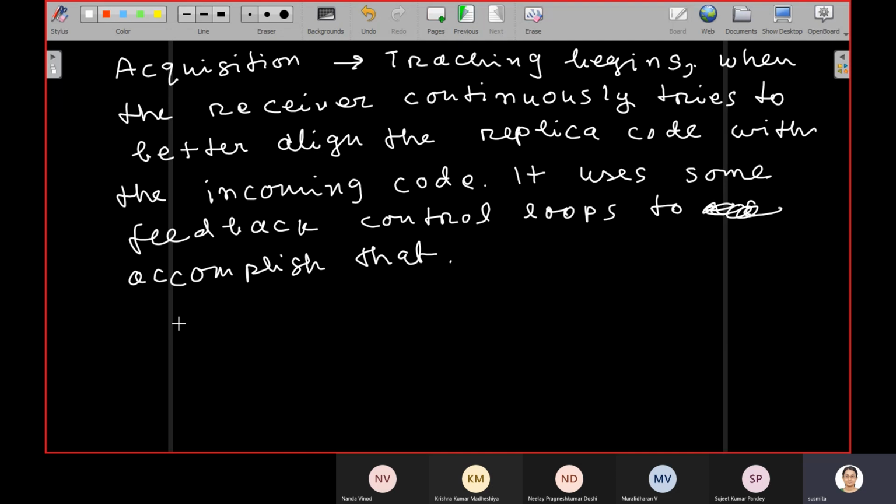But at this point, I want you to know that to accomplish this task, the receiver needs to generate 3 replica codes. It's not that just one replica code is generated by the receiver. In fact, to align one replica with the incoming, it requires 3 replica codes. Okay.